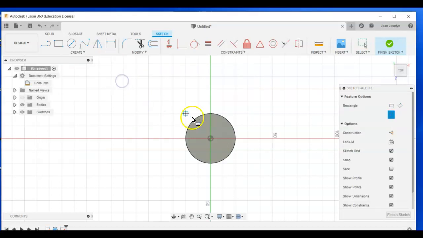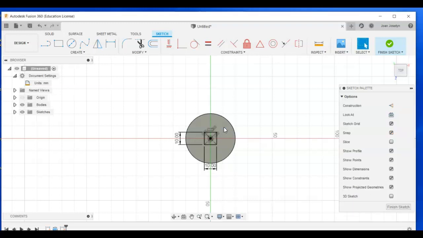And what this does, when you click on it, you go to the center of where you want to be, and you drag in any direction. And it will make you a rectangle that's based on the center. And I'm just going to type 10. I'm going to tab and hit 10 again, so I make a nice square. So 10 by 10, I use the centered rectangle feature. So that was it for step D.